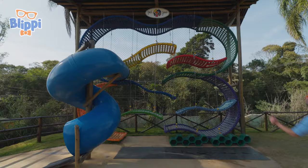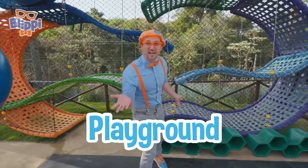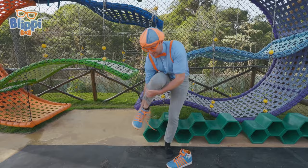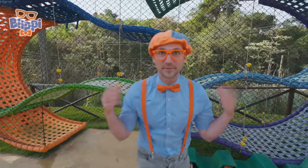Whoa! Check it out! Here at Pet Zoo, they even have a playground! Whoa! I do love playing! All right, first thing I should do is probably take off my shoes, right? Oh, will you count my shoes with me? Ready? Here's one. All right. And two! One, two! I have two shoes. Okay, let me put them right in here in those cubbies. And now, it's time to play!